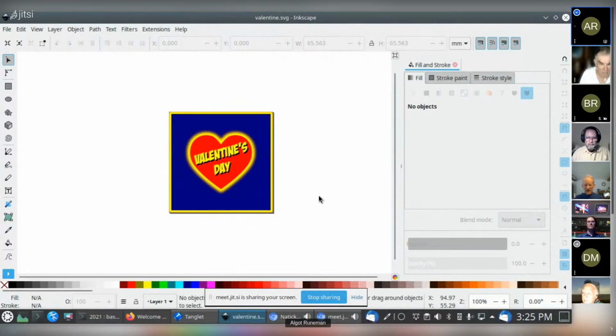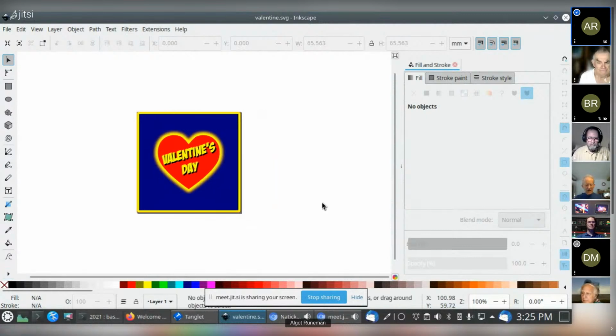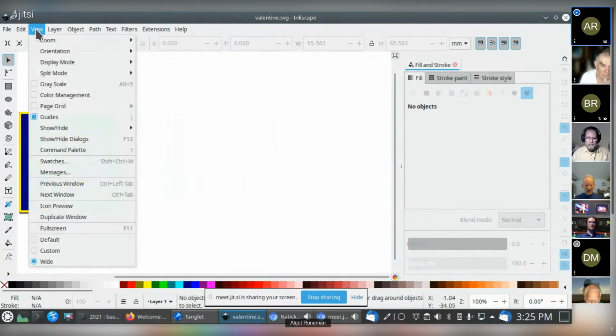Okay, so I'm going to slide this over and do something with my keyboard that you can't see, which is to turn on the grid. There is a menu that allows me to do that called the View menu, and to show the page grid. Can you see this menu drop down? Yes. This wasn't visible last time because I was sharing a window only, and the menu items appear to work only if you share the screen, not the window.